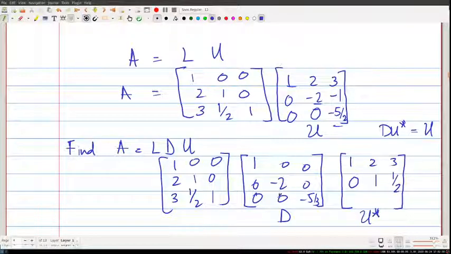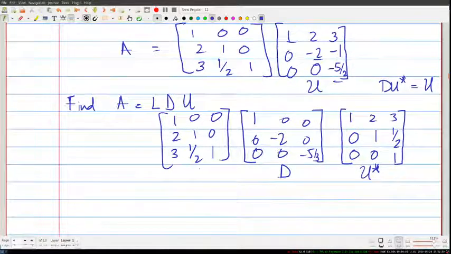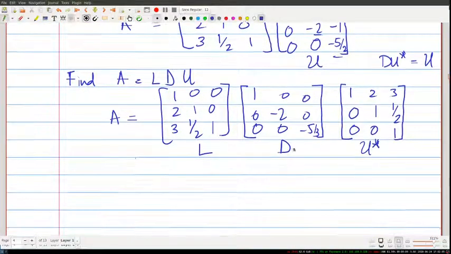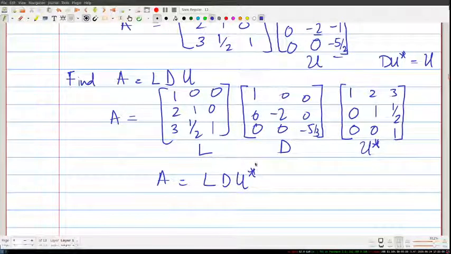I'm just dividing the entire row by this diagonal entry, because when I multiply this together, this minus 2 will be multiplied with this row. So divide right now so that you can multiply afterwards. And finally this becomes 0 0 1. Okay, and let's notice what just happened. If you do this A = LDU star factorization, and I'm going to cheat again and just call this LDU, you should know that this has ones on the diagonal.